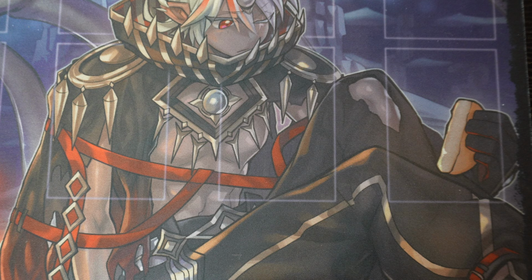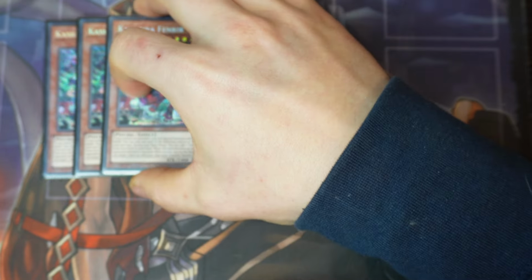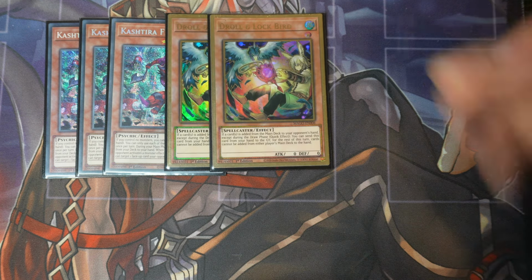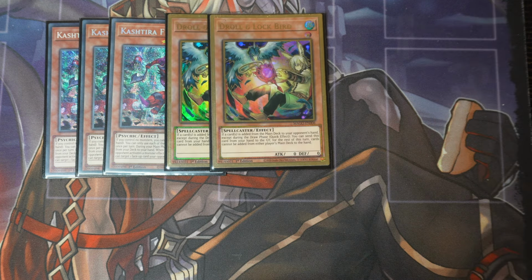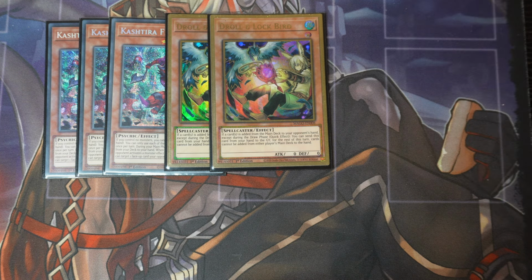Into the hand traps, obviously we know this deck plays a hell of a bunch of hand traps, so we're obviously playing three Ash... Cash... three Fenrir. This obviously gives you a body with extra interruptions, and then it gives you a card in hand to use for Chimera Fusion. Two Droll and Lockbird, this is for crossouts mostly, but it is actually really good against a lot of decks, I feel, this format.